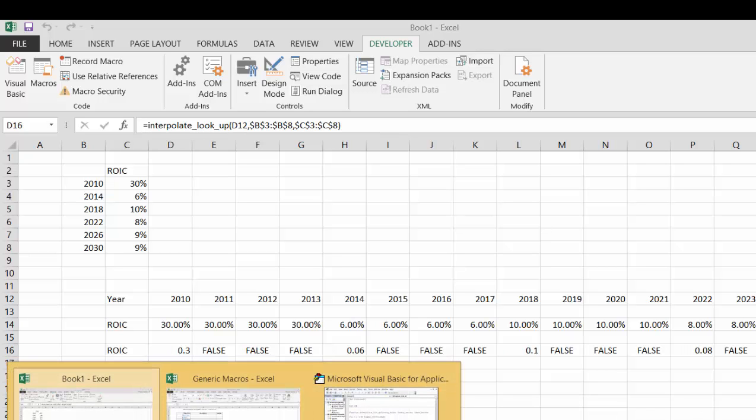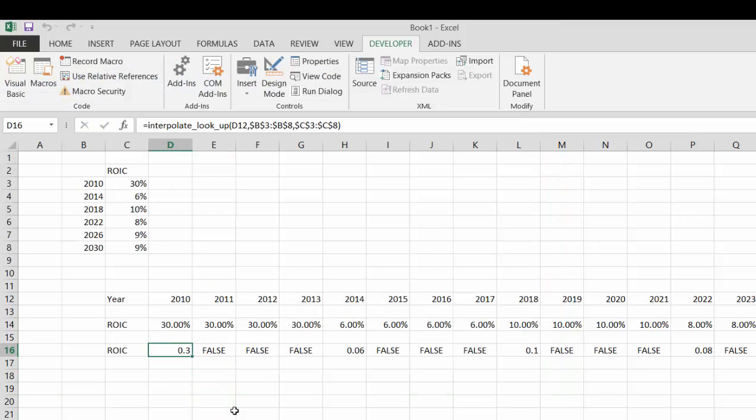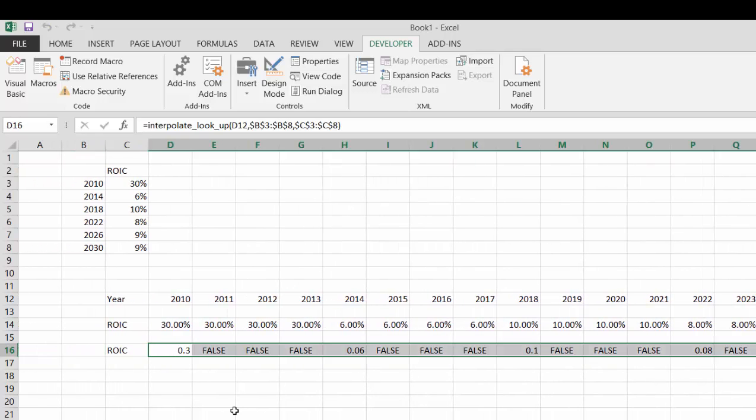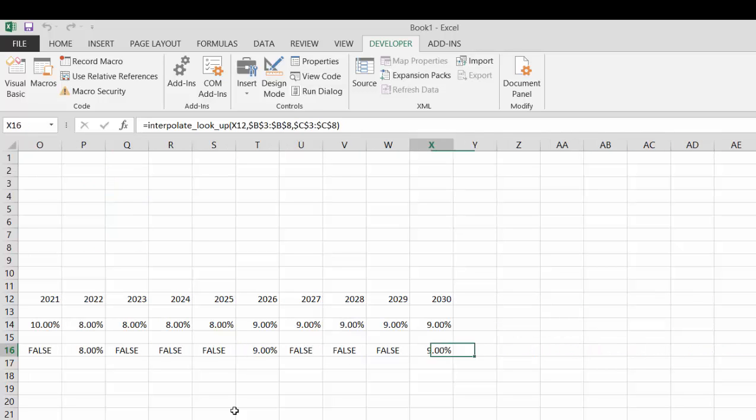Okay, for once I made an error. This should have been exit. I had exit for. It should have been exit function, because if it goes to exit for, it always goes here. So then I just redid it. Shift control, whoops, I'm nervous here. Shift control R, Shift control P. Okay, and now we've replicated it.